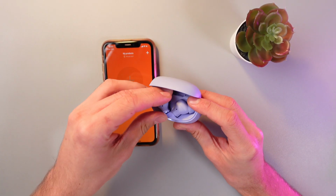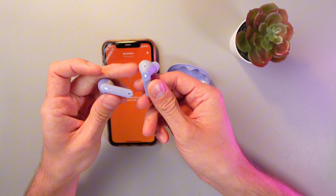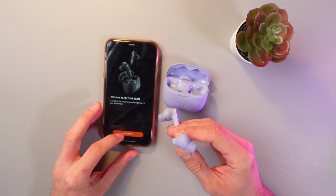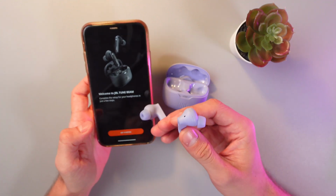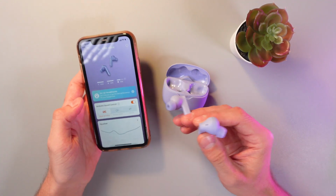Open up your case. Take out your headphones. Make sure that they're turned on. Now, as you see, your application has automatically detected our headphones. Press get started. Press later, and now you're connected.